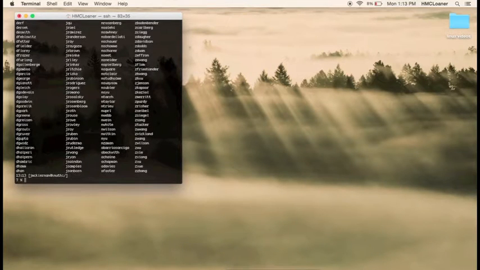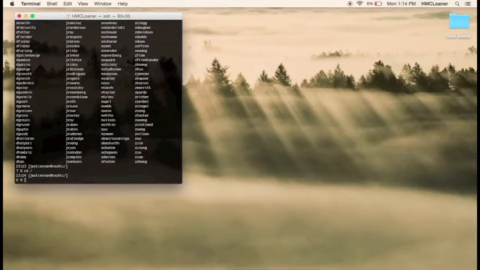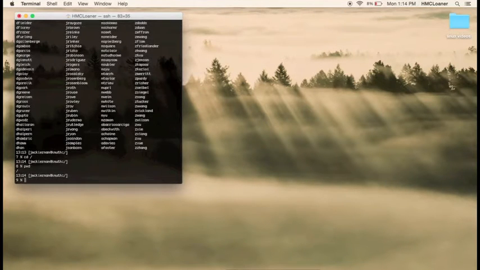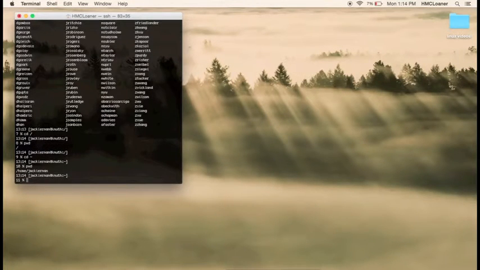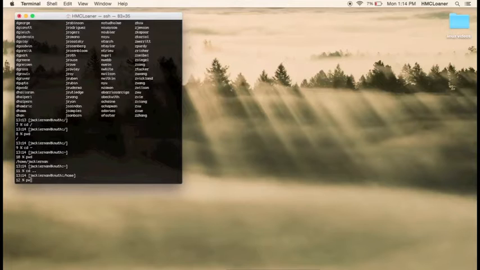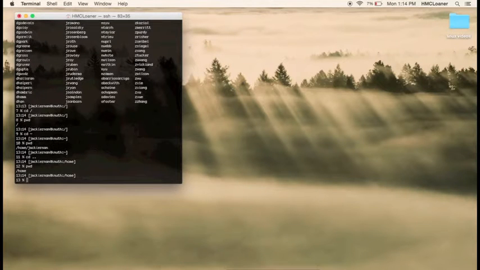Finally, you can use the command cd to change directories. Type cd followed by the name of the directory you want to go to and press enter. If you type cd /, you'll be taken to the root directory. If you type cd tilde, you'll be taken to your home directory. And if you type cd .., you'll be taken to a parent directory. You can use pwd to check where in the file system you are.